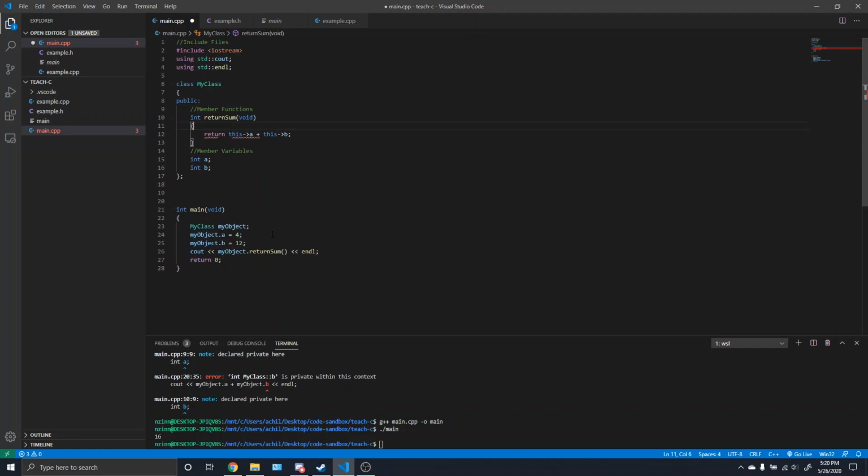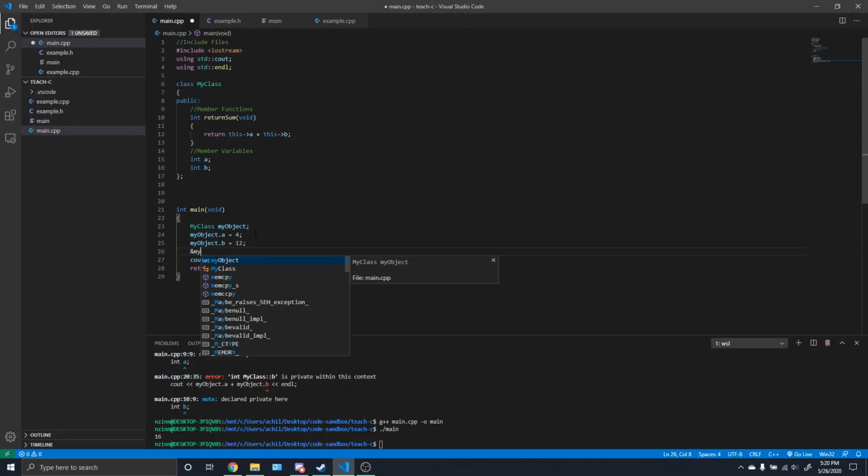That would be the same as doing the address of myObject, and then a. So that's what this is effectively doing. We didn't talk about what this little arrow thing is. You can do this inside of C as well.